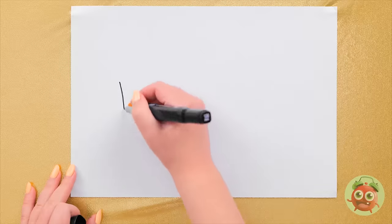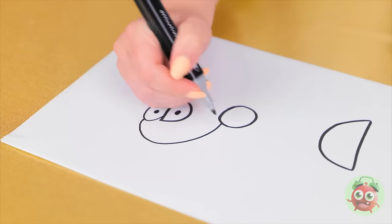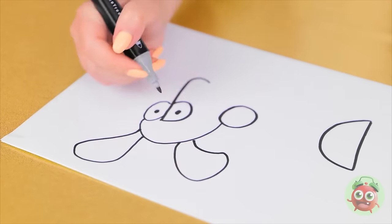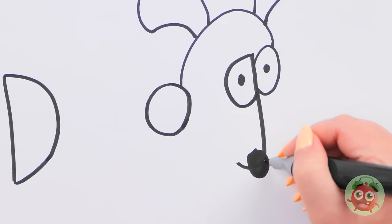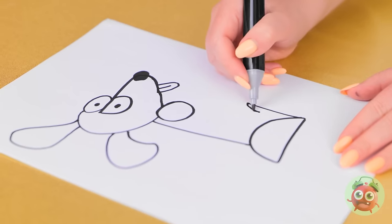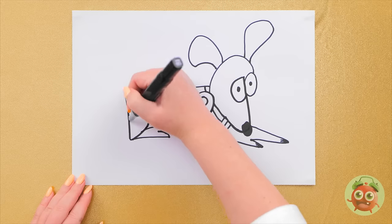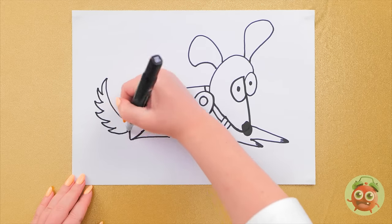This is hard to watch. I know what to do. First, I'll write the word dog. Then I'll draw some eyes. And two big droopy ears. This'll be the nose. I know this will look great. Next up, it's the body. This is going well. What else? Aha! The tail! How could I forget? Wow! That's awesome! Go chase a bone or something.